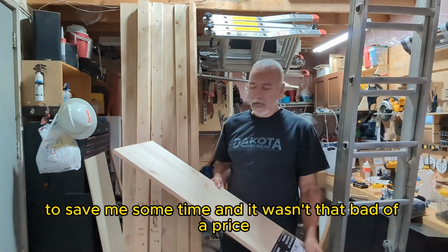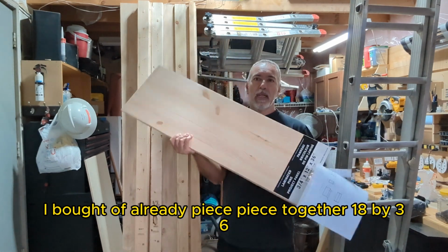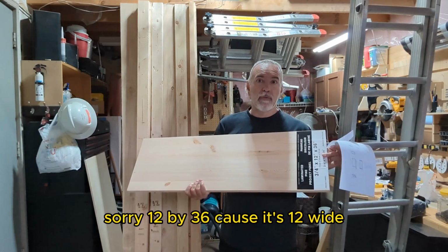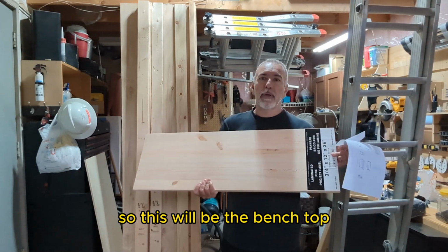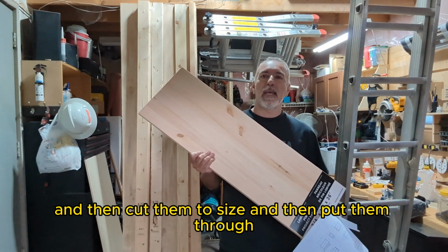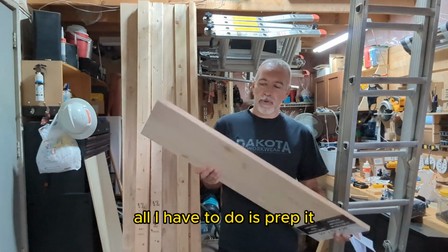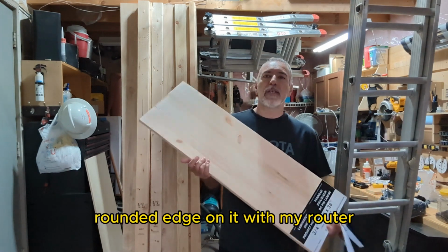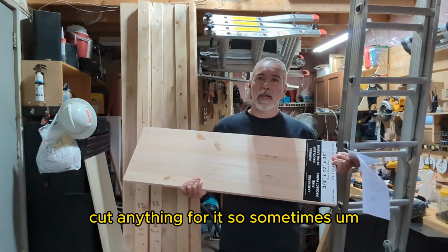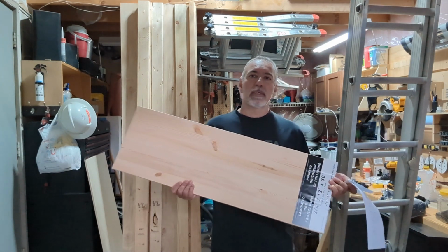To save me some time, and it wasn't that bad of a price, I bought a piece already glued together, 12 by 36, because it's 12 wide. So this will be the bench top. It saves me lots of time. I don't have to glue any pieces together and then cut them to size and go to my father-in-law's and go through a planer and do all that. All I have to do is prep it and sand it. I'll probably put a little rounded edge on it with my router, but it's all ready to go. And it's the exact dimension I need, so I don't have to cut anything for it. So sometimes it's worth the extra little bit of money to save some time.